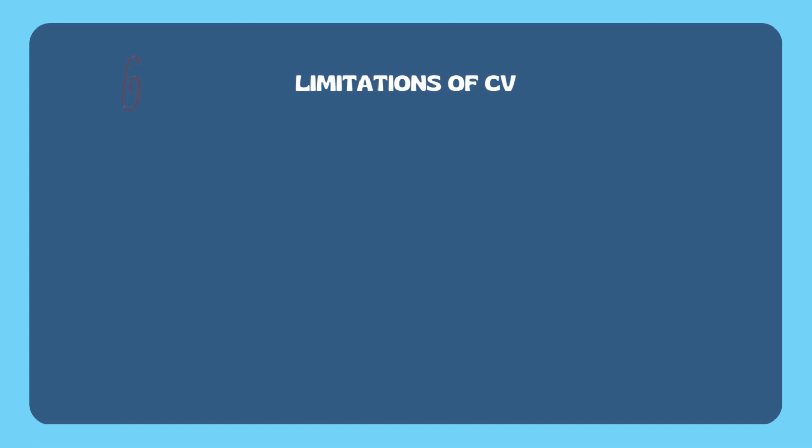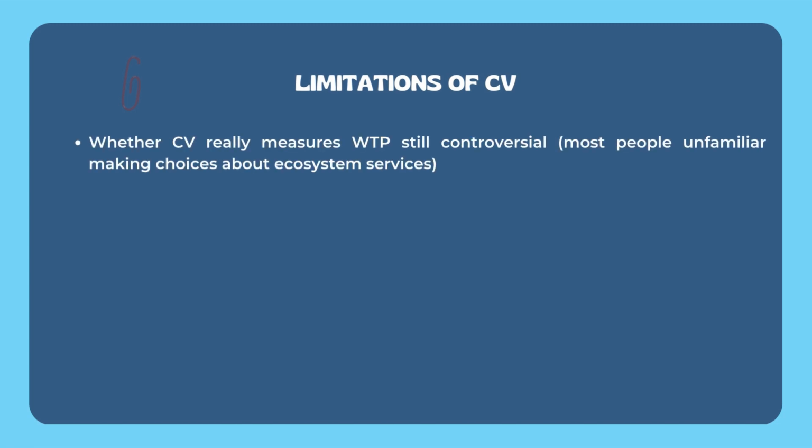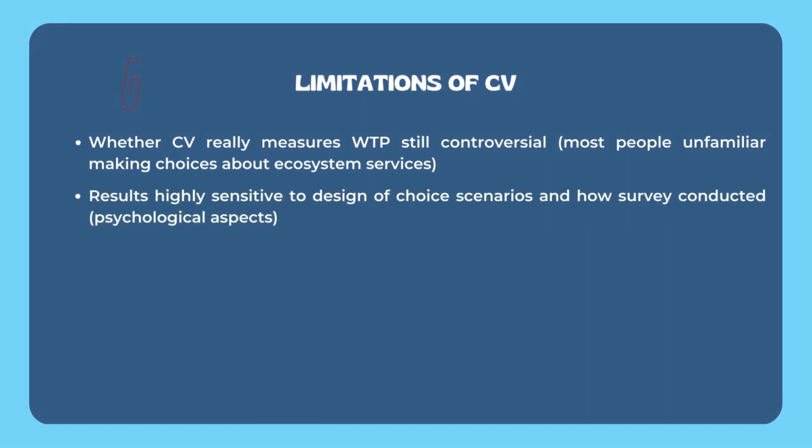Now when I talk about limitations, contingent valuation really measures willingness to pay. Still, many times it becomes controversial because, as I mentioned earlier, people are unfamiliar with making choices about ecosystem services. Results that we get from CV are also sometimes very sensitive because of the design of choice, the scenarios, and how the survey has been conducted. So psychological aspects are very important reasons why this becomes very sensitive.